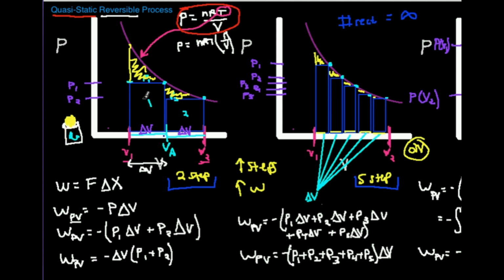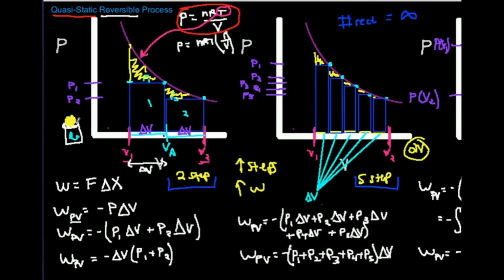Well, if this is a bunch of grains of sand, the closest thing you can really get to a truly reversible process is to imagine you have a bunch of sand on here. And then I'm going to take off one grain of sand at a time. Well, that's going to decrease the weight on top, and this is going to expand a little bit. In other words, increase the volume by dV. Then the pressure is going to drop by dP. And then once it regains equilibrium, I'm going to take off another grain of sand. That's going to increase the volume a little bit, dV, and then that's going to drop the pressure by dP.